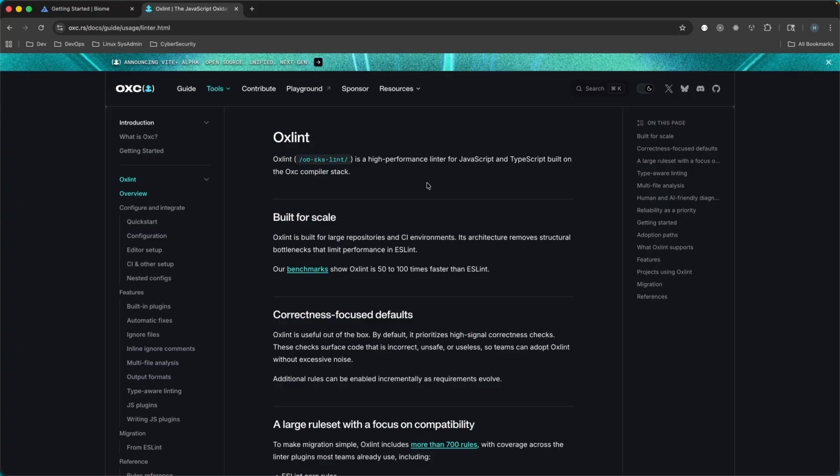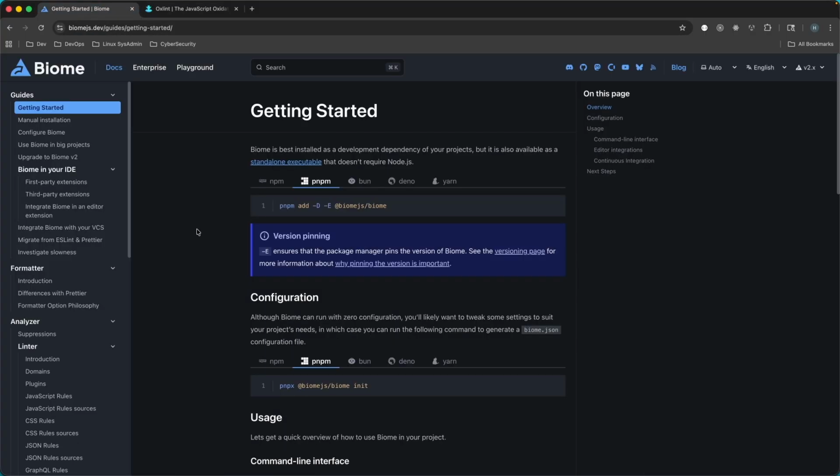It only handles linting. Some people have mentioned using Oxlint for linting and then using Biome for code formatting. In my situation, in my workplace, that's just additional work that we don't have time for. And for my personal projects, I'd rather not have that workflow. So therefore, I chose Biome as my single library for both formatting and for linting. And it works very well in the CI/CD pipeline as well.